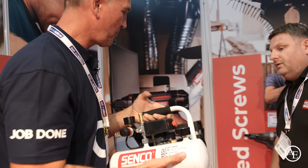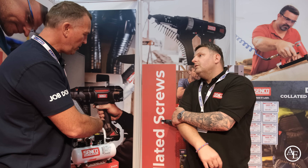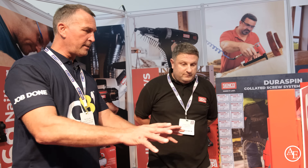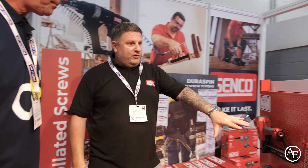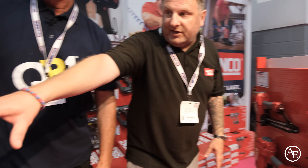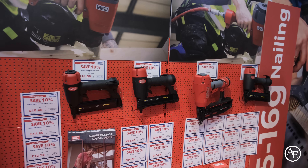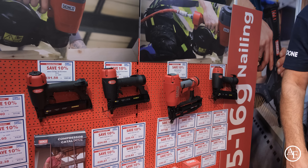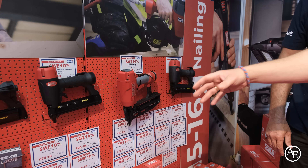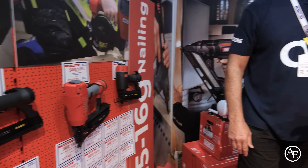The real game-changer and selling point is the low noise — that is super quiet, really really quiet. This is on 240V. You can also get it in 110V. These guns here are more for industrial and heavy duty use. The black and red range is more for DIYers — looking at a one to two year warranty on those. The red and grey is what they call the XP range, Expert Pro — their premium tools, all coming with a five year warranty.